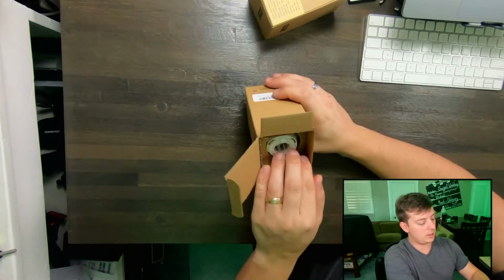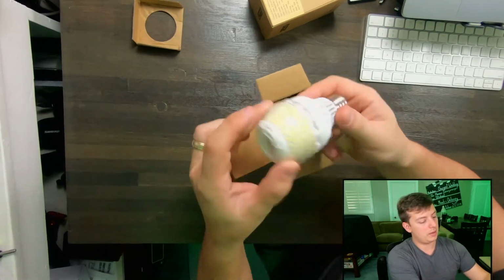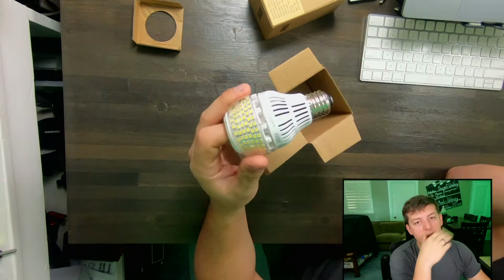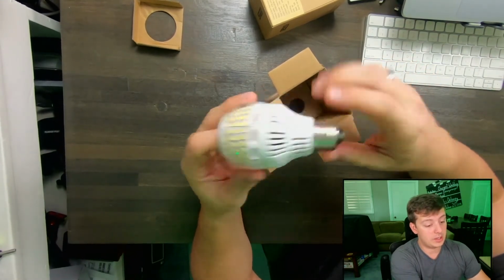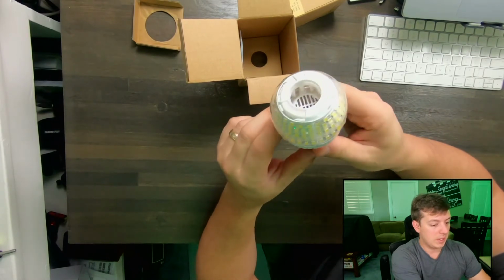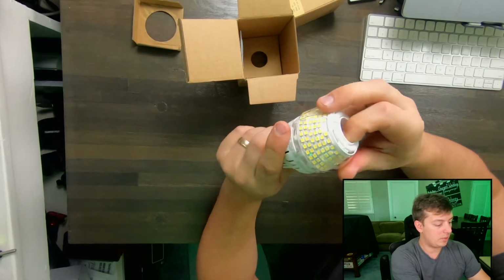As I open this case, I'm going to pull off this top cardboard section. I'm going to grab the globe and pull that out. So this is a hard plastic, and those are the LEDs. Those actually do emit in all directions, so that's why I have the China balls behind me. I put this with a rope inside the China ball, and that creates a nice even light across the whole room. You can see there's an exhaust fan here because it does need a little bit of cooling, even though it doesn't need a ton. And it's durable plastic, it looks like, on the outside, which is pretty typical for this kind of bulb.